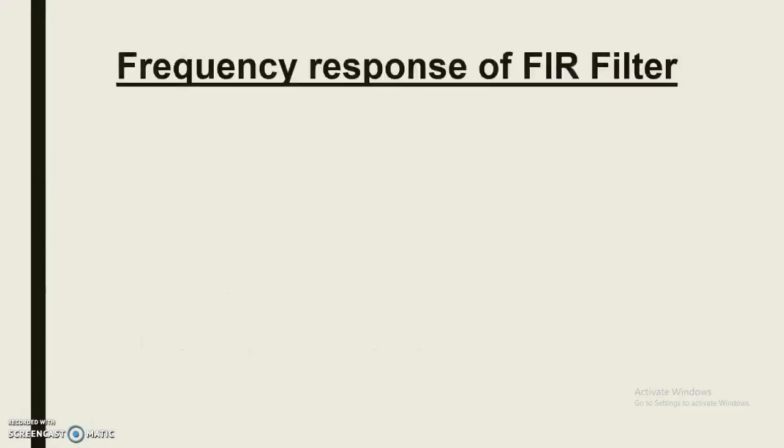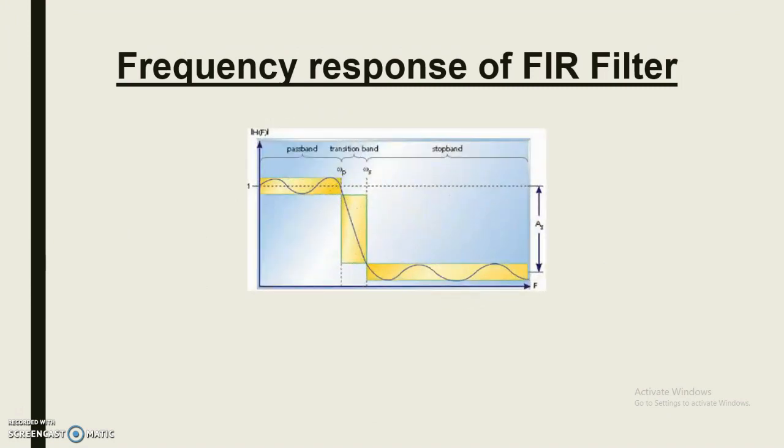Frequency response of an FIR filter. The frequency response plot of the filter is shown below, where omega p is the passband ending frequency, omega s is the stop band beginning frequency, and As is the amount of attenuation in the stop band. Frequencies between omega p and omega s drop in the transition band and are reduced to some lesser degree. That confirms that the filter meets the preferred specifications, including transition bandwidth, ripple, filter length and coefficients.